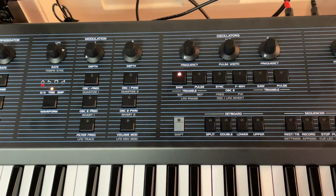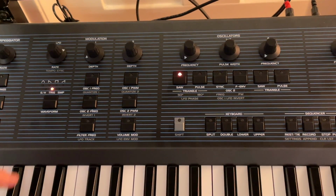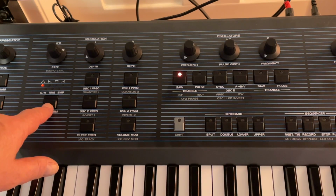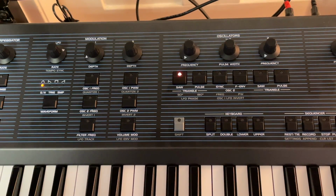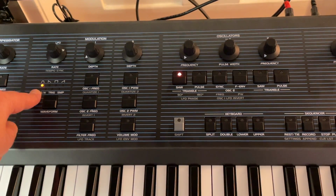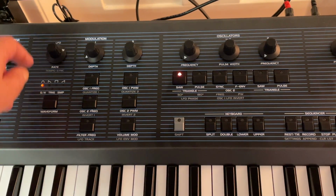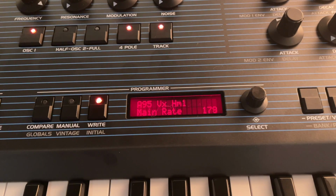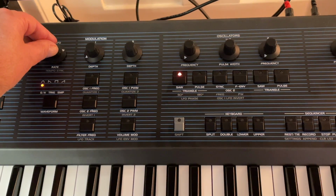That's the first thing. The second thing is we need to set the modulation. So in case you initialize your sound and you have this little trig lamp coming here, press the waveform button long and it will switch off, because we don't want to re-trigger the waveform every time we hit a key, but we want to have it really free floating. So then we need a sine wave, obviously, and then we go ahead and set the rate for the LFO to 178. I'm doing that here, 178, 177, 178, doesn't really matter.